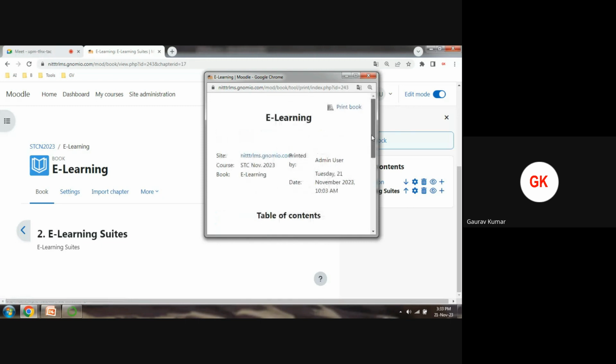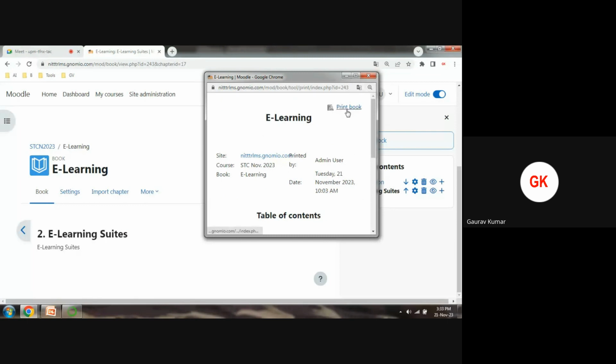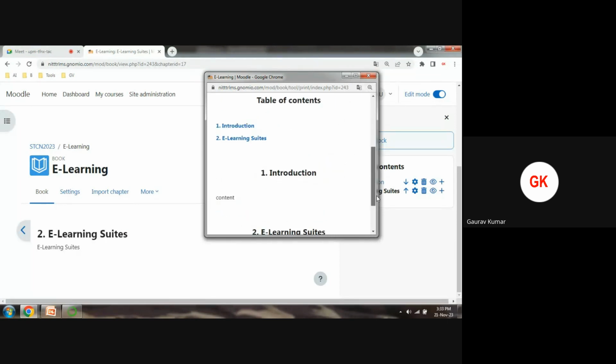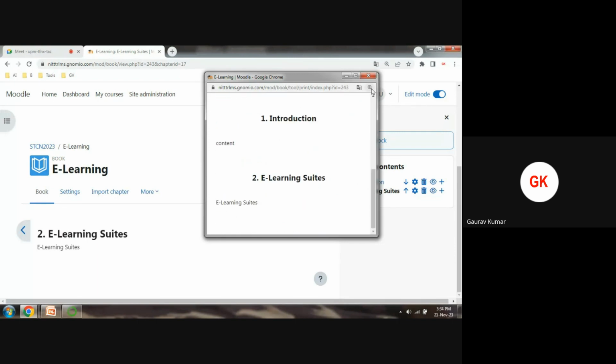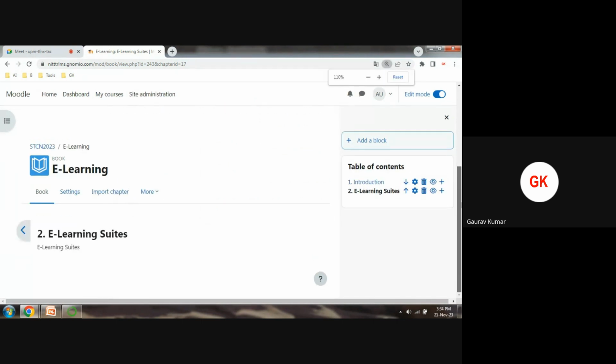So currently I have not given any study material, but depending upon that content, it has generated this print book. If we are actually using some study material, some particular notes, then in a very professional format, this book will be ready and we can allocate ISBN. By this way, we will have digital content, e-content that we can reuse any number of times. No need to carry papers. As a teacher, as a faculty, many times we carry some papers, some notes. Rather than using that, we can digitize it.